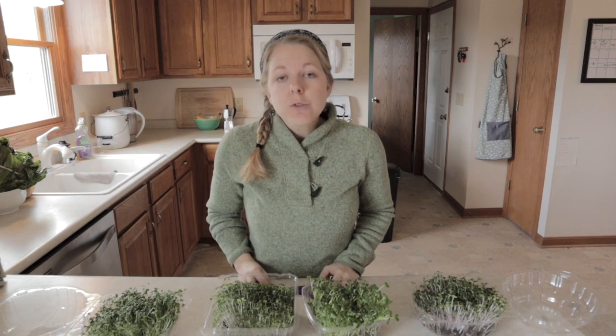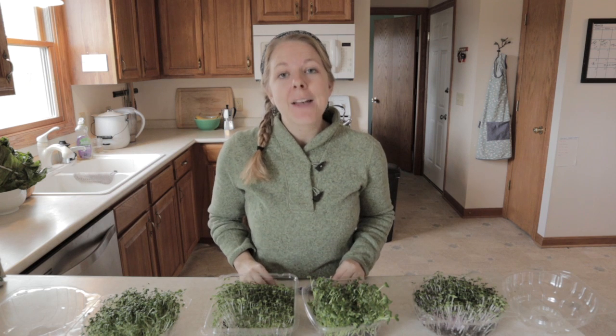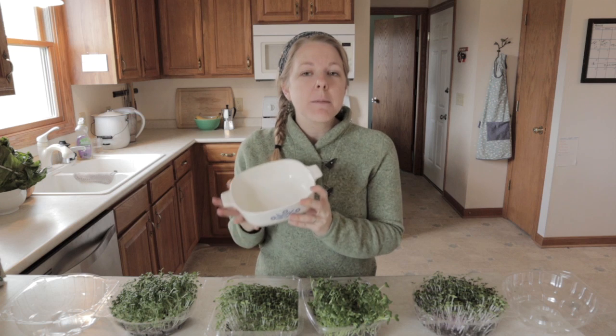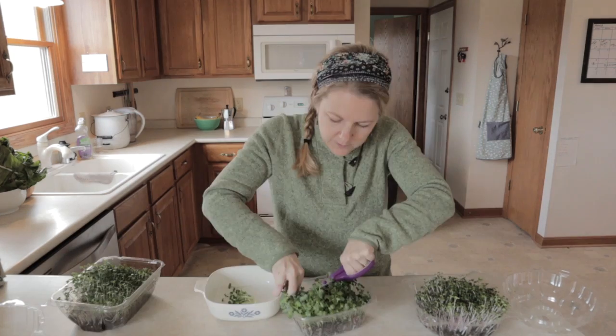The only supplies you need to harvest are a pair of scissors, and what you're going to do is cut your microgreens at the base just above the soil. As I harvest these, I'm going to place them in this glass jar with a lid, and they will store in your refrigerator up to 2 weeks.